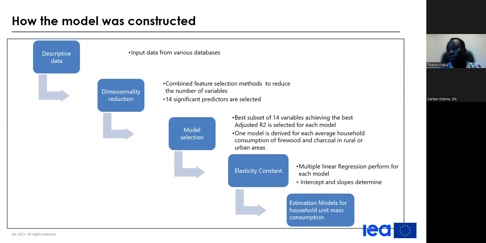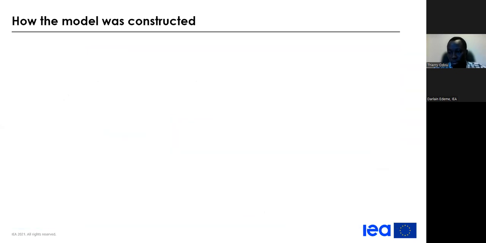And then later, as we have various variables, definitely we do a multi-regression analysis around it to be able to provide an estimate of the given mass consumption per type. So the model, let's say we have four internal models. One that will generate the consumption for charcoal in rural areas, charcoal for urban areas, firewood in urban and rural as well. And at the end, we put all this together in order to provide a national estimate of the consumption.